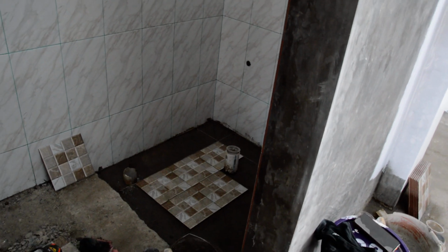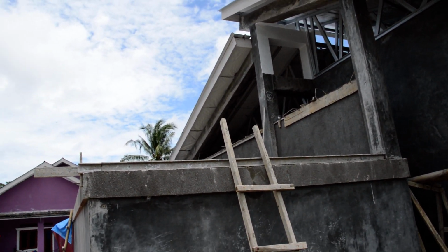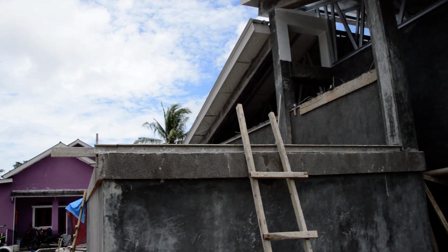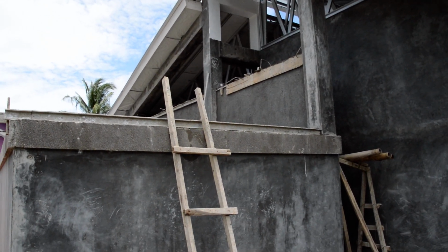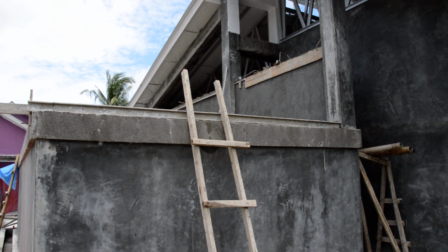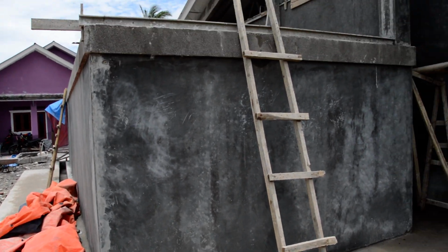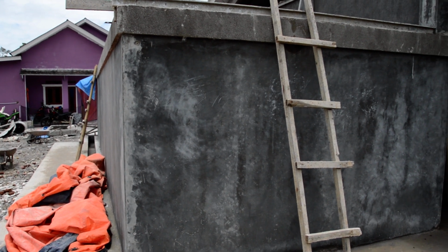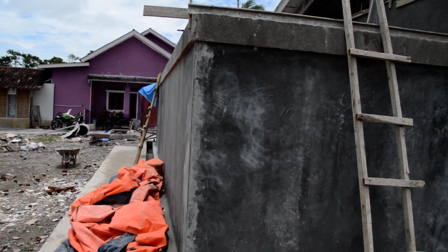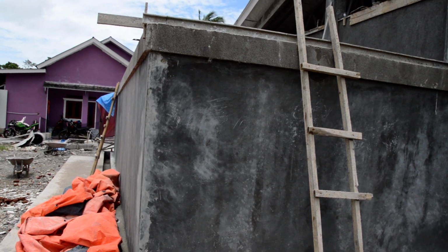Preparation for the toilets appearing down to tiling the floor. I've taken the tarp away, so there's a better view of the additional wall on top of the tank. And apparently they're going to do one across the end here as well to stop the water washing over the edge. Well, that's alright. And the wall behind me is the same colour as that one, and it's pretty damn warm, so I think we're going to get warm water in there, which is good. When you're in the toilet wanting to wash your bottom, it's nice to have warm water.